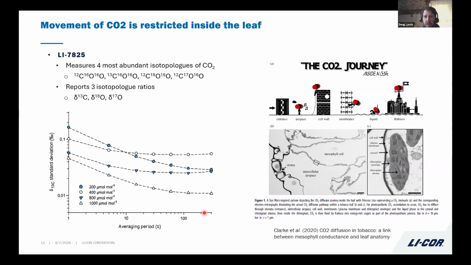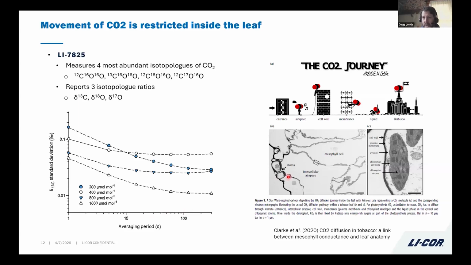And that's another key point here: the averaging times that you're used to in a LI-6800 measurement are probably not appropriate for a lot of the measurements with these trace gas analyzers. You're going to need a significantly larger averaging time to make these measurements, or to get the noise to where you can make these measurements reliably. Sometimes on the order of up to a minute or even longer, up to 2 minutes perhaps of averaging. So there's a little more complexity to these measurements that have to be considered.